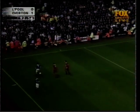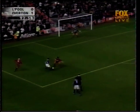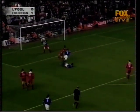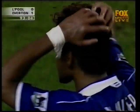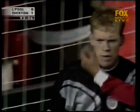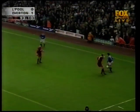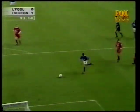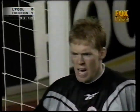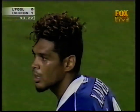Collins. Good ball for Barmby. And still Barmby. Oh, good save. Xavier denied what would have been his first goal by a wonderful save from the standing keeper. Yeah, I think also Xavier denies Barmby a chance here, because I'm sure Barmby would have scored with that. Just as he's about to strike it, Xavier shoots with his left foot. Fair boost to Staunton. He was equal to it.